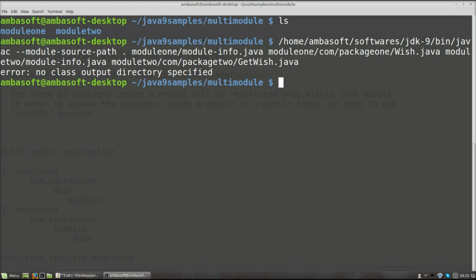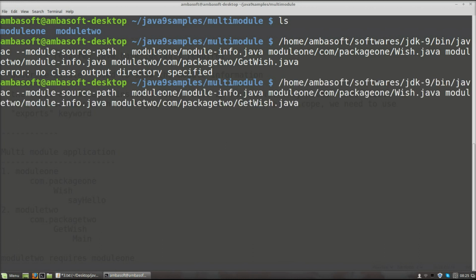I want to put all the binaries in the same folders where their package and code exist. In order to do this, for the same command, I am going to include a flag -d. It stands for destination, where to put the binaries, where to put the class files. -d dot, the same directory in which my module source code is available.